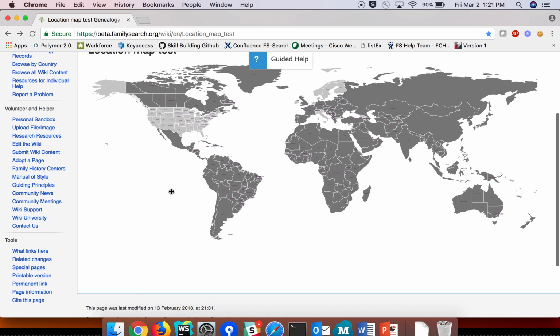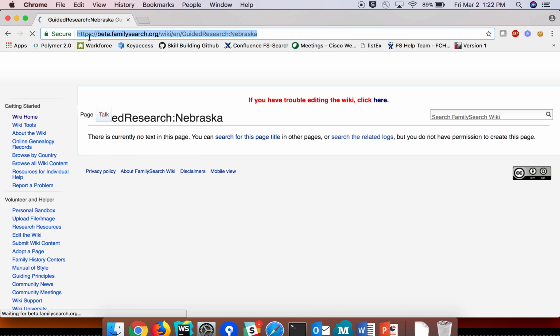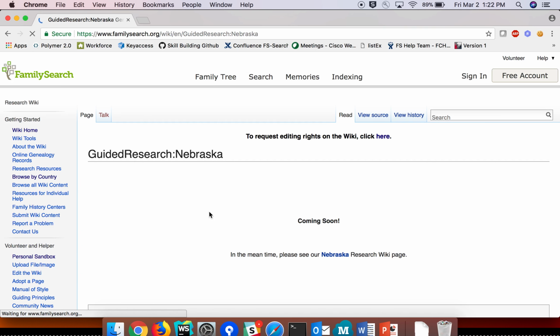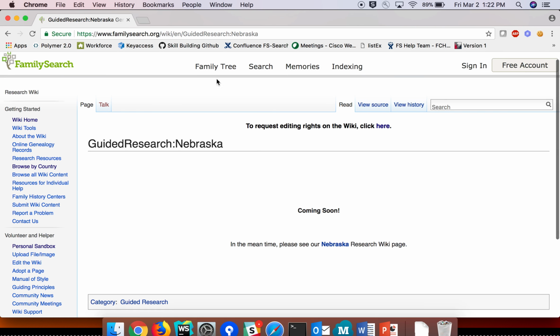All of these dark gray ones are not available, so when I click on these, nothing's happening. But when you hover over these light ones, these are the ones that they have wiki pages for. So you could choose any of these states, any of these places, and they should have a wiki page for it, depending on whatever information they're giving us in the CSV file. If I click on Nebraska, since it's in beta, it won't show anything, but if I change it to production, we now should have a page if there is one.